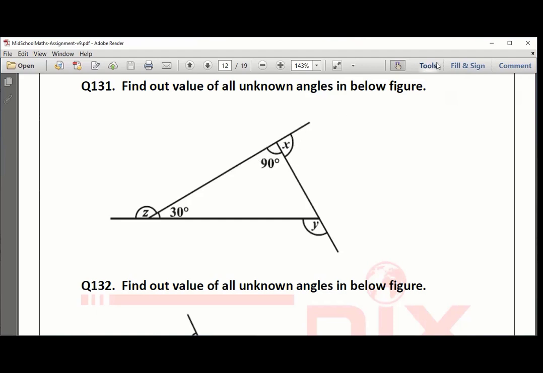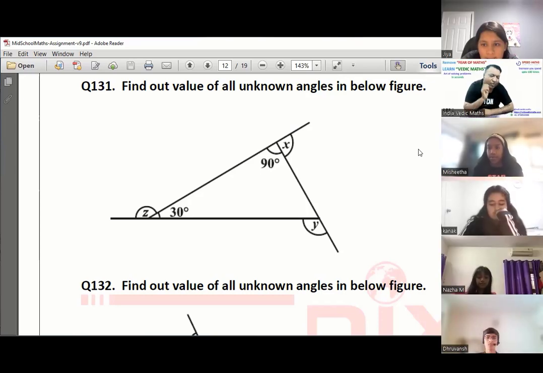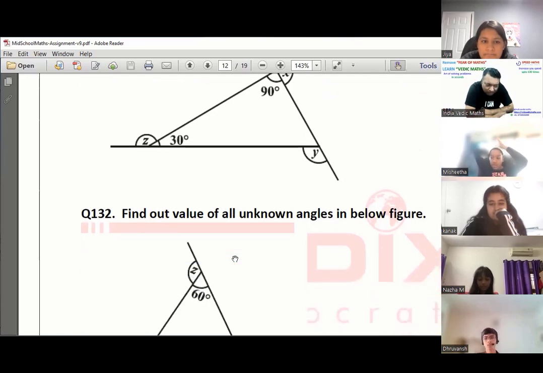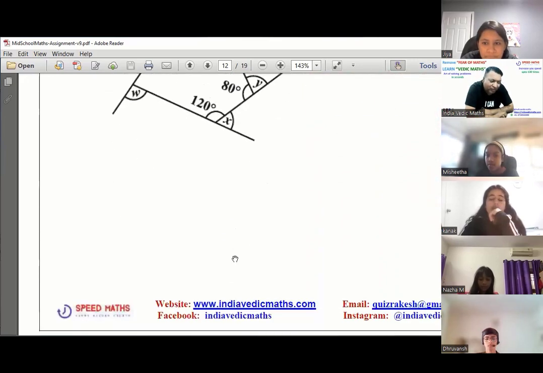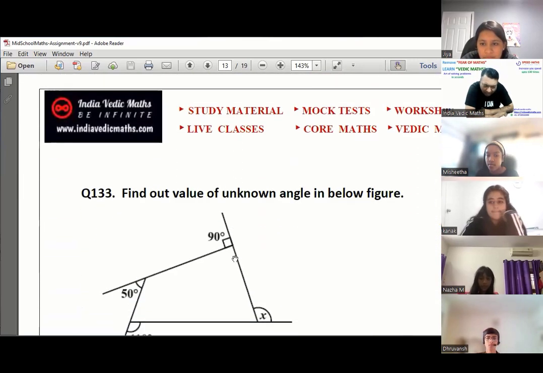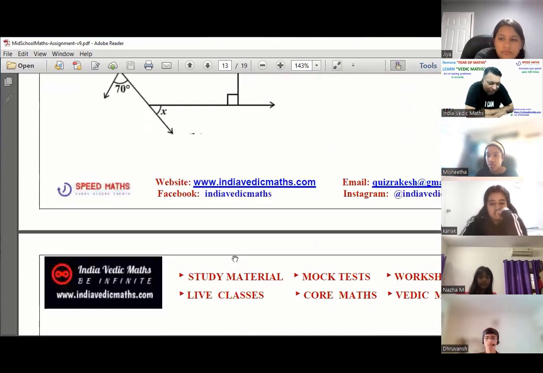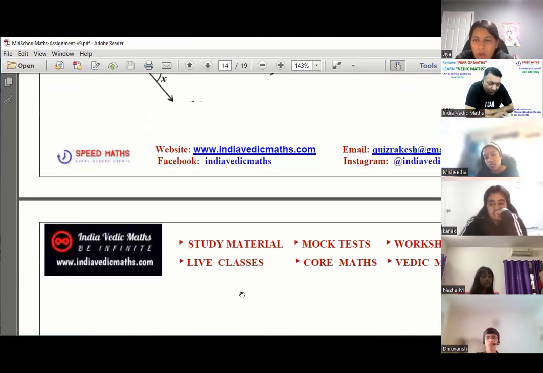So let's do one thing. I'm going to teach you today lines and angles, and you try all these questions. You can ask me this question tomorrow or next week. Today we are going to cover lines and angles, where you will know how to find the 180 angle. Sir, Z is 150, no? Correct. Today I'm going to explain this more because we are going to do lines and angles in detail. So 131 to 135, you can ask me next week or tomorrow. Any other conceptual doubt in polygons?